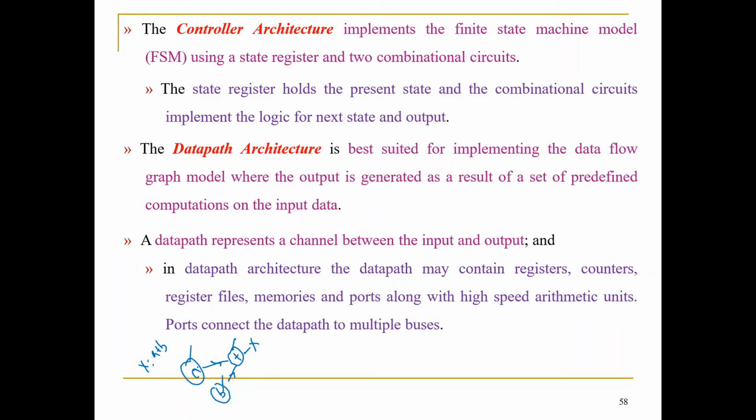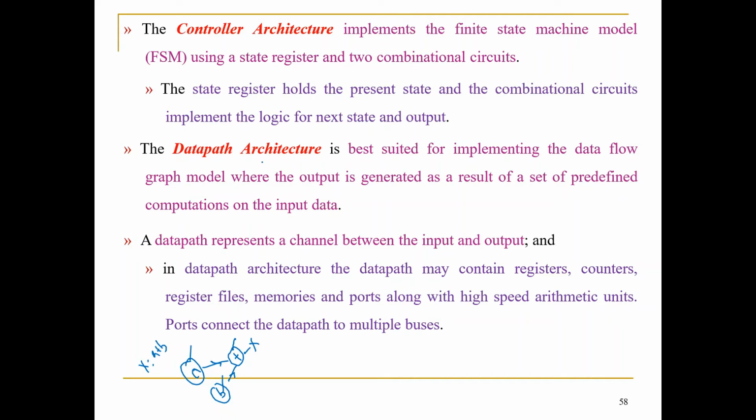So this can be called control architecture. This can be called controller architecture, where you have the present state, or the state registers, and the combinational circuit. A combinational circuit is nothing but a circuit which does the arithmetical or logical operations. That is your control architecture. In fact, control architecture is application specific, okay? You need to know what application you are going to do, and based on that you are going to go with the architecture.